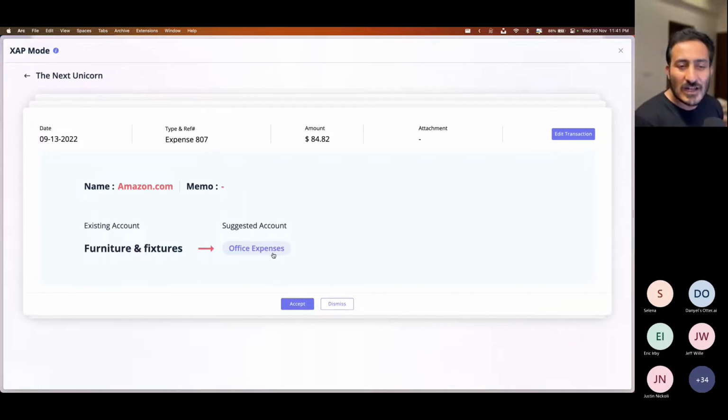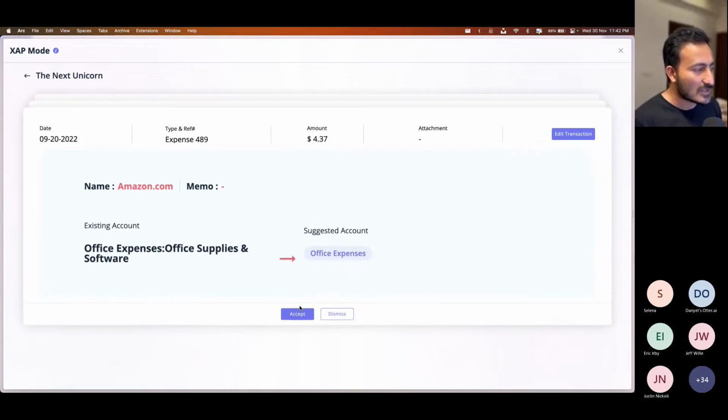We are trying to eliminate the whole experience for you: first figuring out what the problem is, then finding the right account, and then fixing it. You open the transaction, you go to that account, try to look for the right account. It's just too much to be done. So in this case, it's pretty straightforward, whether you accept it or dismiss it, right? If you see that this is right, just say accept, and it will show you the next one. Pretty straightforward. Our goal is to have you fix some of this stuff real quick, within seconds, right?